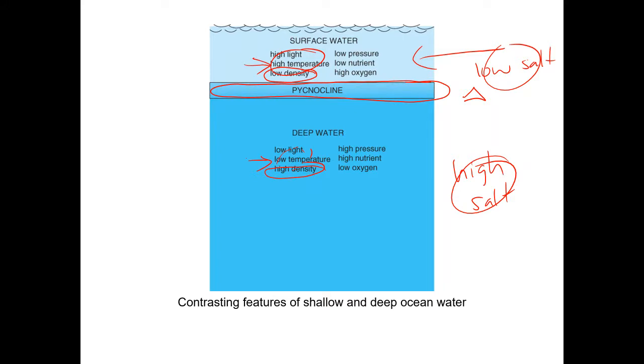Surface layer is the same, bottom layer is the same, right, in terms of their names. So if you think of a peanut butter and jelly sandwich or ham and cheese sandwich, whatever you want to pick that has two things in the middle, surface layer is a piece of bread. Deep layer, piece of bread. The change layer in the middle, the cline, what is it made up of? Two things, either temperature or salt, peanut butter and jelly, ham and cheese. You never put the ham and cheese on the top and bottom, right? They always stay in between the bread. So where does the pycnocline layer stay? In between the bread, in between the surface and the deep layer. So I hope something funny like that will at least help you to remember.